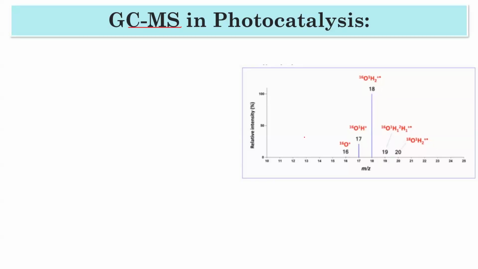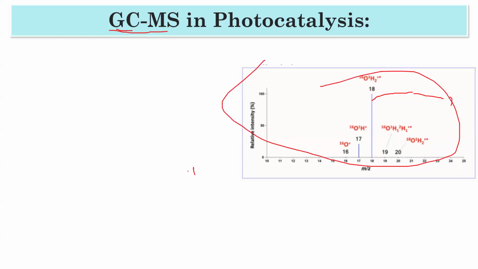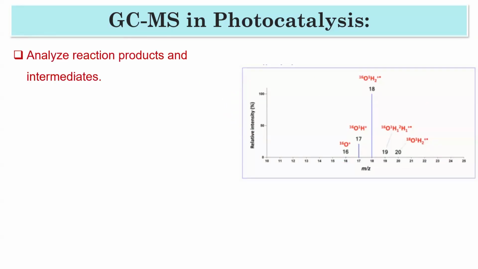For example, here I want to show you. You see here all are OH, right? This is for water. Water can have different isotopes: here is oxygen-16 with 1H, and you can also have deuterium, here you can have oxygen-18, and here oxygen-16. If you use GC-MS, you can first separate them using GC, and then send them to the mass spectrometer and get the mass spectra. So this is just for water.